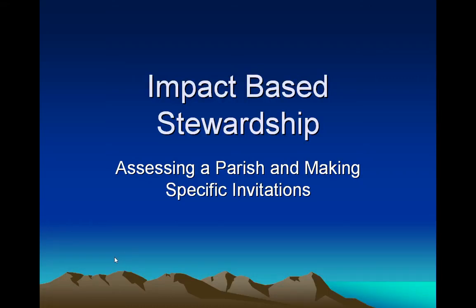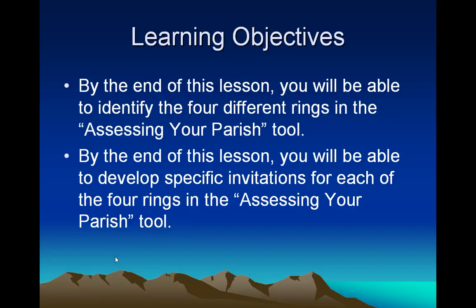Well, hello everyone again. This is part 2 of Impact Based Stewardship. This is about assessing a parish and making some specific invitations. So our learning objectives. By the end of this lesson, you'll be able to identify the 4 different rings in the Assessing Your Parish tool. And you'll be able to develop specific invitations for each of the 4 rings in the Assessing Your Parish tool.